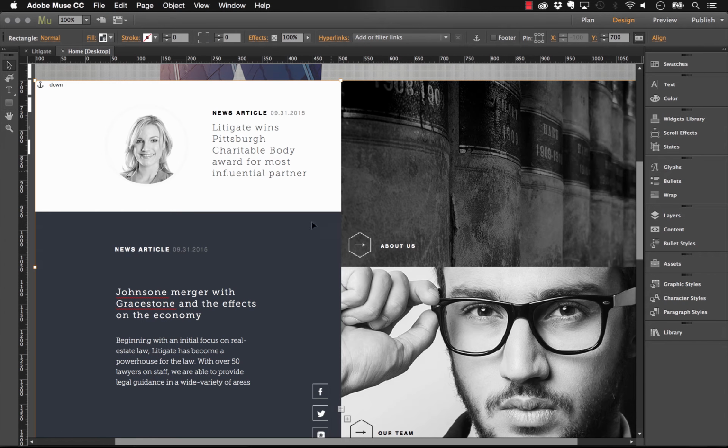Once it's in place, then you simply design over top. So that's how this effect was created. Unfortunately, you can't click right on this blue section and simply edit the color.